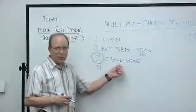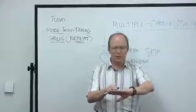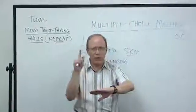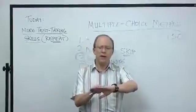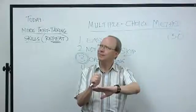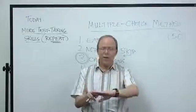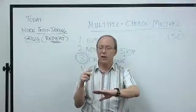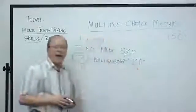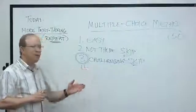And what does it look like when you experience this on the test? Here's how it works. You cover up the choices, you read the question. As you're reading it, you recognize what it's asking. You remember reading that in the book or hearing it in class, and you know it's in there, and your basic reaction is, oh yeah, that's... what is that? That is... and you can't think of it. What do you want to do? None of that. Give it about 10 seconds of searching and trying to think, and if you can't come up with it, then skip those too.